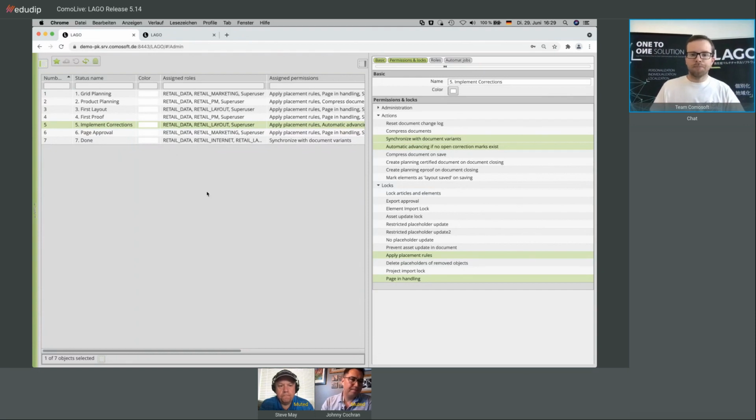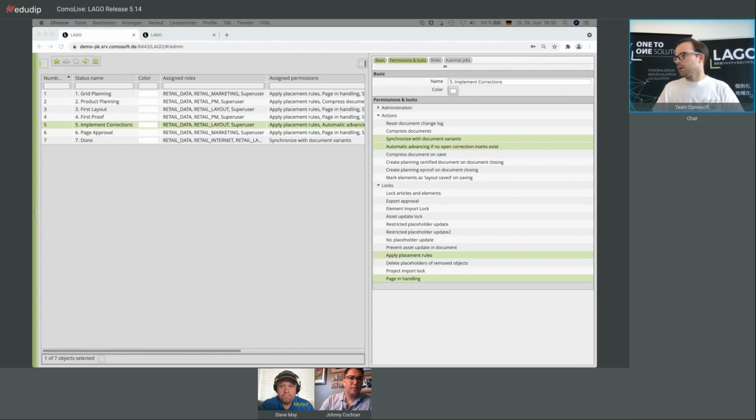All right, so much for all the new features in LAGO Proof. And let's see if we have any additional questions in the list. Yeah, there is one question. That is when you copy the element correction marks, whether the settings for global and local are copied as well. Yes, they are. So basically everything you see on the correction mark is copied, except for this that is resolved. So if the correction mark is already resolved, it will be treated as a new one.